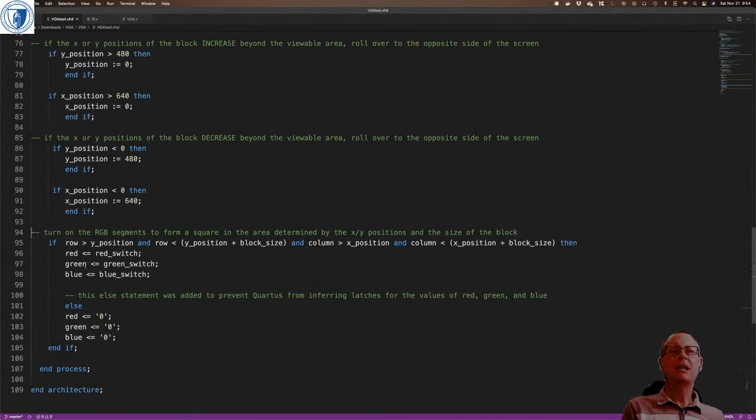So then we have the part actually doing something with the red, green, and blue values.